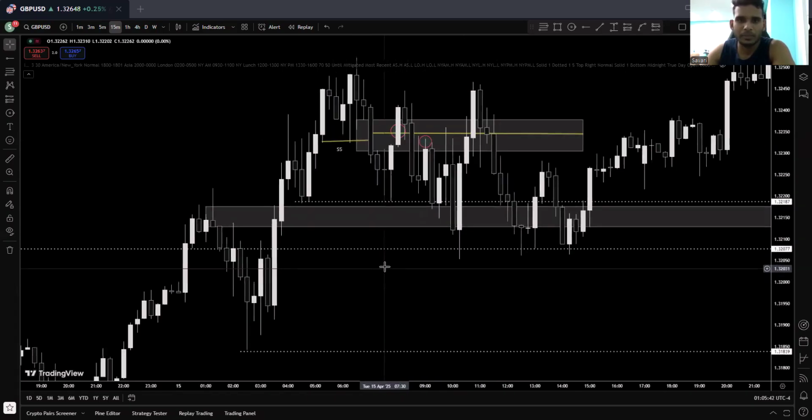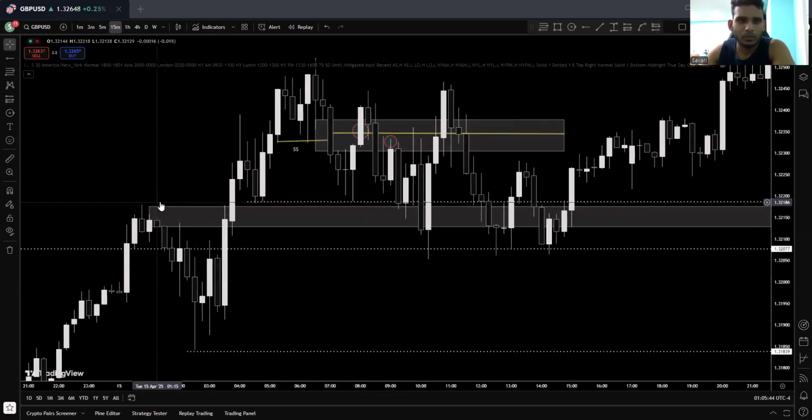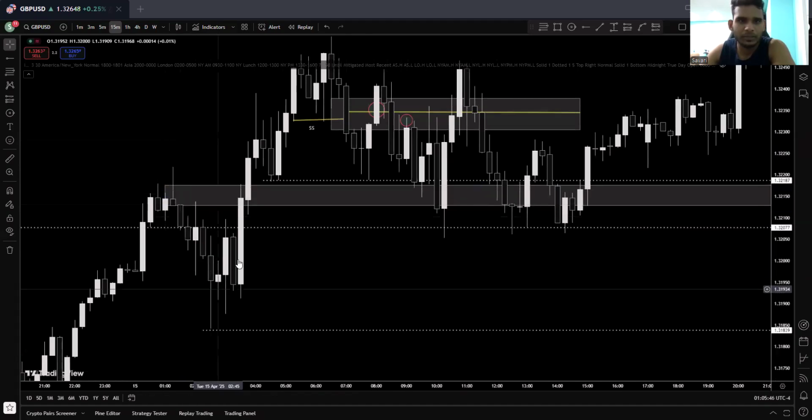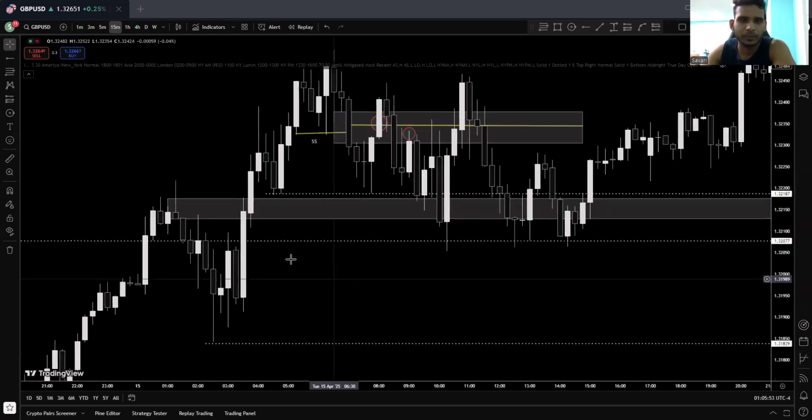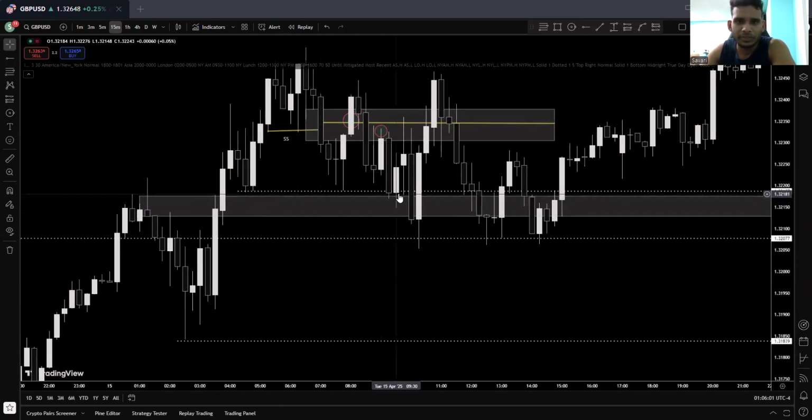As of now it is pretty good. But the thing is, as soon as price approaches this, this is the breaker for this thing, right? This is going to be the breaker. And this is the 15-minute fair value gap, not filled. And this is the 1 hour fair value gap. This is engineered liquidity, equal lows.